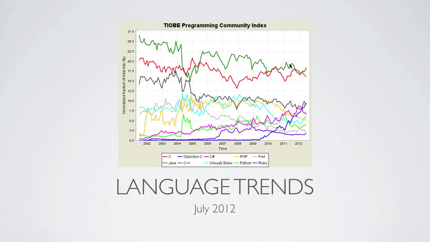Even if Java does seem to be fading a little bit, compare Java to Ruby. Ruby is super hot, and lots of people are very excited about Ruby, but still, in the whole scheme of things, it's not as big a language as Java, especially because Java has so much code that's already been written, so much of an installed, maintained base of code. So what we're doing here in this class, studying Java, is important. It is relevant. It's one of the big top three languages from this index.